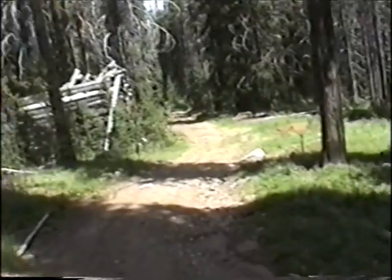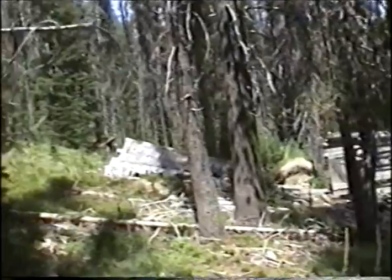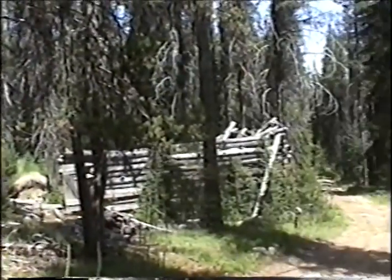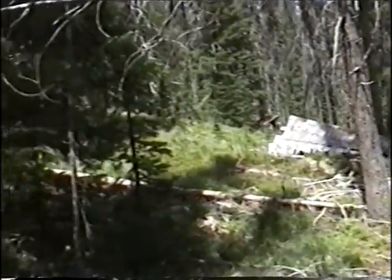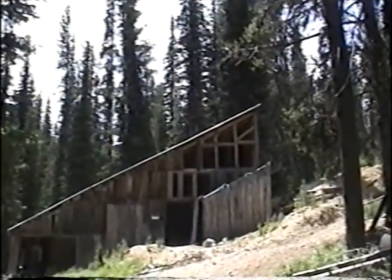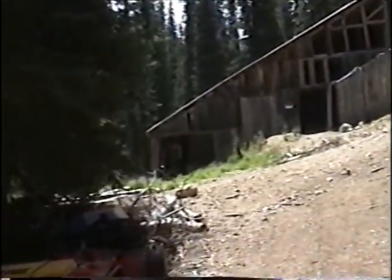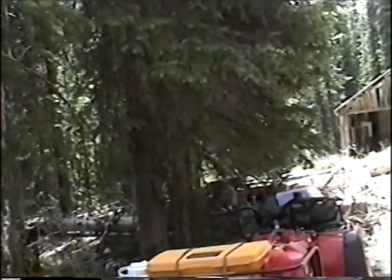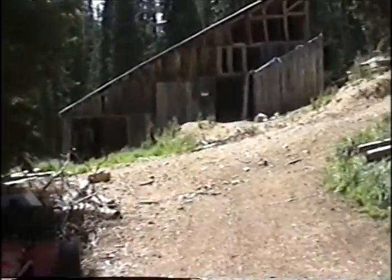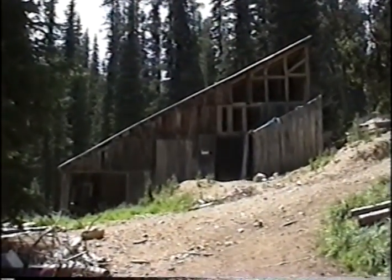There's a number of buildings in here, and we're going to poke around a little bit and see what we can find. There's a collapsed building there. These are the first ones you see when you come in. The big one, of course, is what I'm assuming was over the top of the shaft, or the mill or whatever it is. We're going to go out and poke around. There's a fair amount of bits and pieces of scrap iron in here. There's three or four properties up in this neck of the woods, and that's what we're up here to do. So we're going to turn this off right now and go snoop around a little bit and see what we can find.